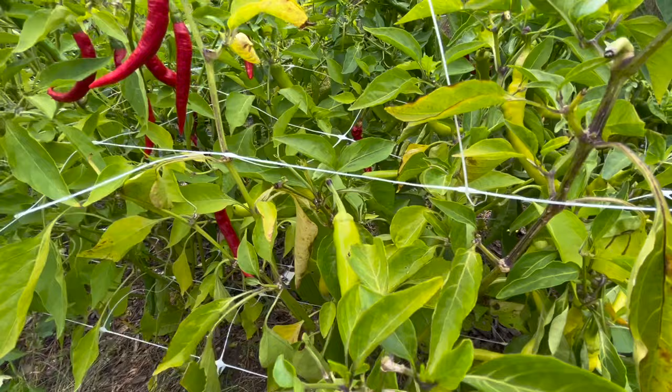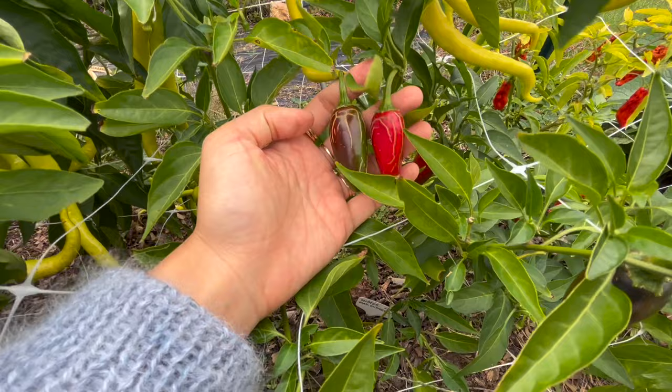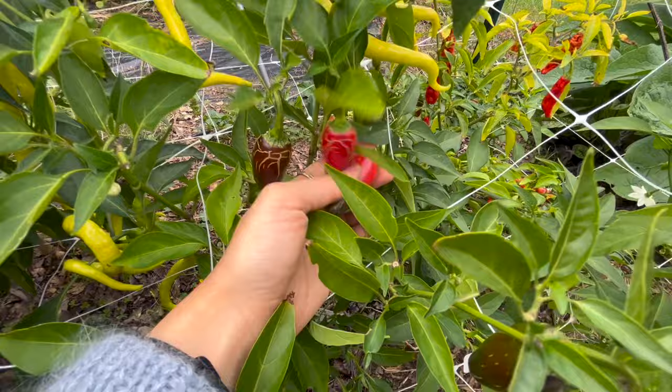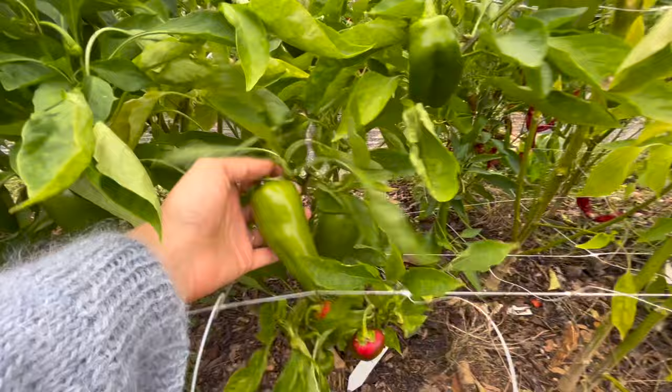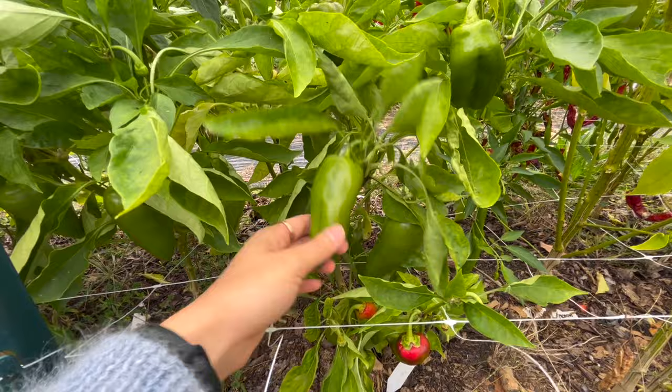So since I don't have any of those, I think I'll try some of these jalapeno peppers. Hopefully they're not too spicy. I have a few that also are turning red. So yeah, I'll pick a few of those and we'll try them. Hopefully they're not too bad. And then I have my Ichibarsky peppers over here that are also a sweet pepper. And I think I'm gonna go for these first, maybe over the bell peppers, because the shape makes them really nice for stuffing.